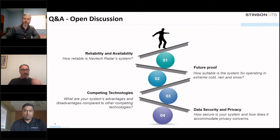Yeah, so we see with these systems that are installed, you start to get real data when you look at, say, for example, a 50 or 100 radar installation across a wide area. The first thing to note is that because the radar has a long range, you end up covering a lot of area with just one radar. So you're not having a system every 100 meters or every 200 meters. It's typically every 700 meters or more that you have a system. So you don't have a large number of systems, therefore the infrastructure is low. And then when you come to servicing, you're not servicing as many radars.